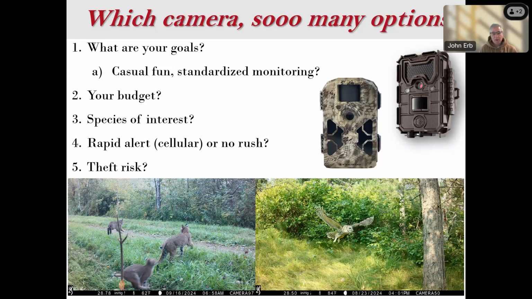Also have to think about theft risk. In many areas, not all, but in many areas of public land, you can put a camera, but it may be more prone to theft. So if you're going to be doing that, you need to think about, do you want to put a real expensive camera someplace on public land where it's more prone to be stolen? So these are just a few of the things you'll want to think about when you're deciding which trail camera is going to be best for your interest.